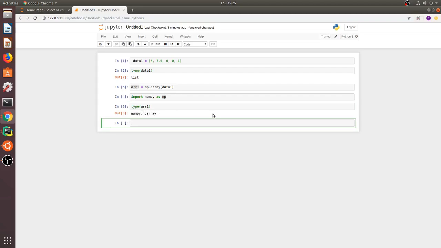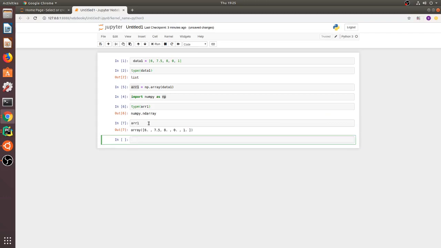This type is the basic type, right? So also you can use it to check this basic element. One thing you should remember, yesterday I told you guys, for a list you can put different types within the same list. Pandas can also do the same, but for numpy, no. All elements should be the same. If you put a string and an integer in the same array, it will give you an exception error. But for sure, you can put an integer and a floating number in the same array, just like here.